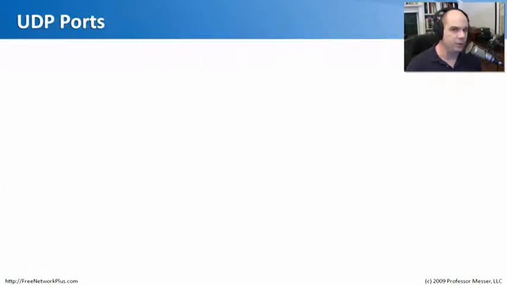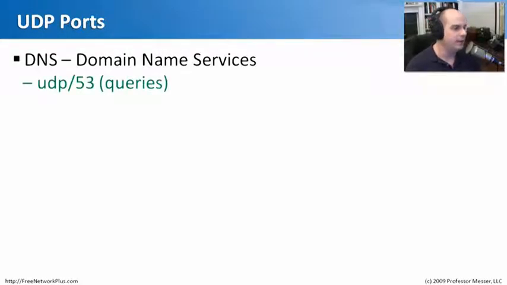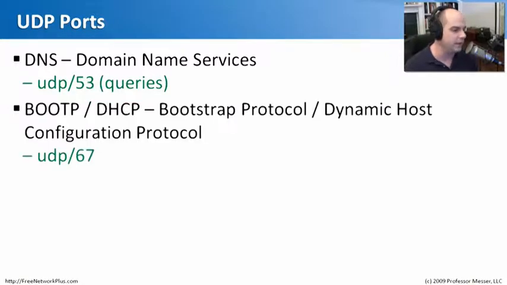Let's step through some UDP ports. There are not as many UDP ports to memorize for the Network Plus exam, but again, this is just a sampling of the port numbers that you'll see out there in the wild. DNS stands for Domain Name Services. We mentioned earlier that DNS can be used for doing zone transfers via TCP. The UDP protocol is what we most often see on a network because that's where people are actually doing the queries. So when you query for yahoo.com, you query for google.com, there is a UDP port 53 packet that goes out with that domain name service query inside of it.